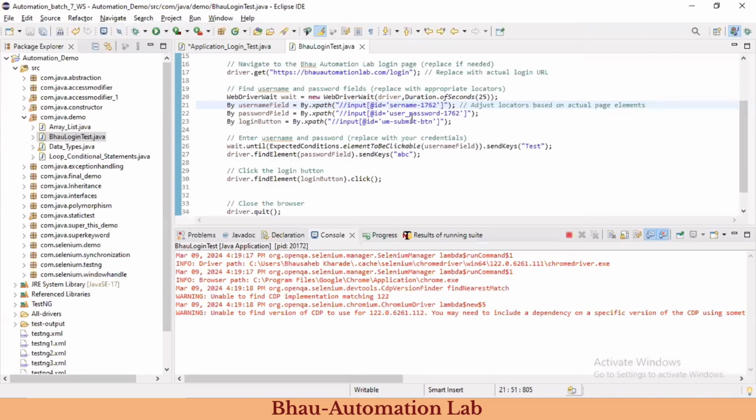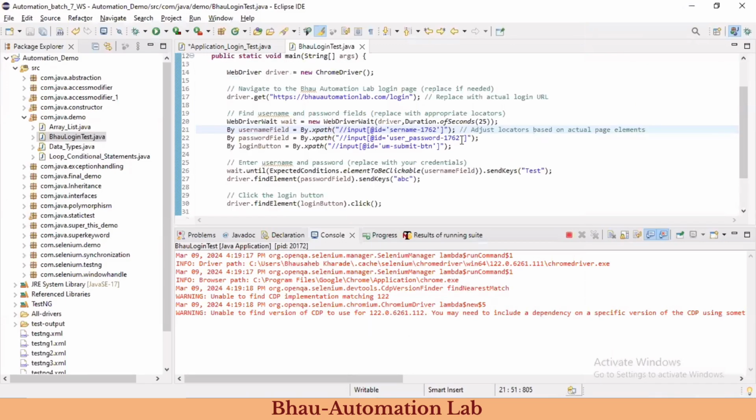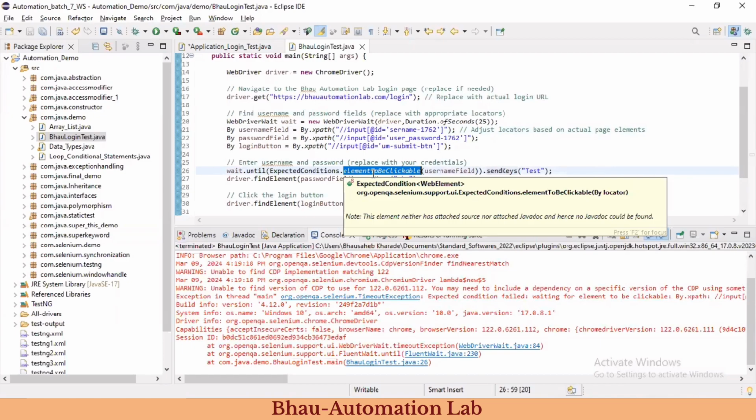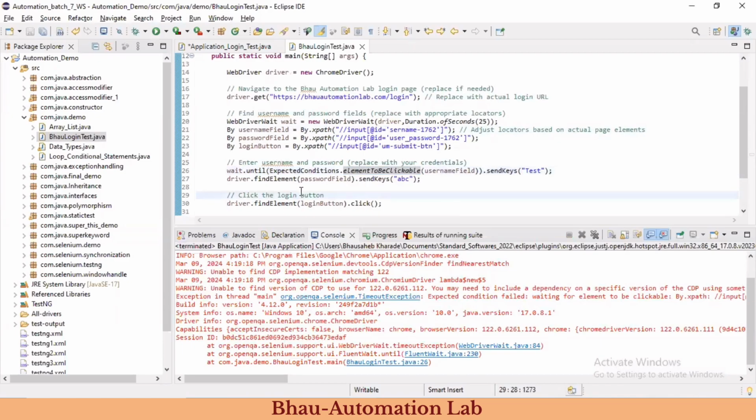So when this script runs, our script is not able to click on that particular element or send the username. It will wait for 25 seconds, whatever wait we have provided here as per the Selenium WebDriver wait, and Gemini AI will provide us a script using WebDriverWait, expected conditions, and element to be clickable and everything. It is provided here because it has learned up to Selenium 4. This is the advanced version of AI, and it has knowledge related to real time. So it will provide us a script using this WebDriver and everything.